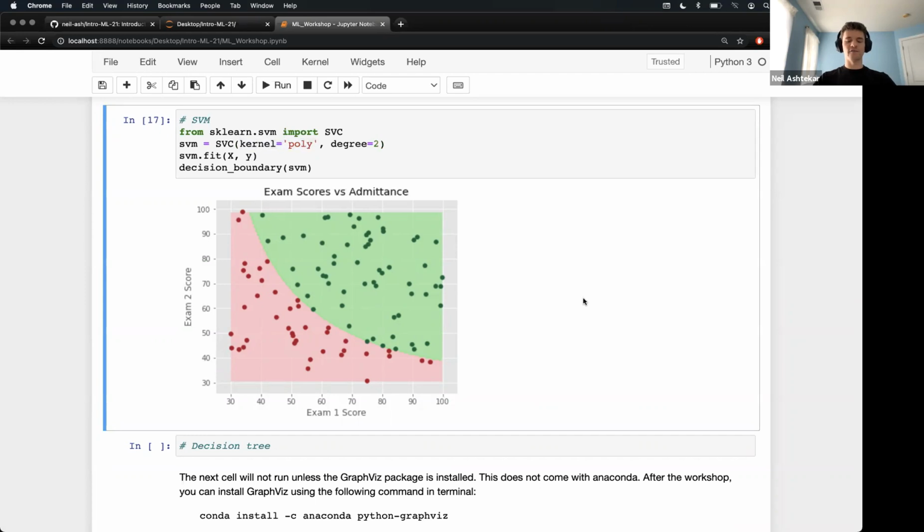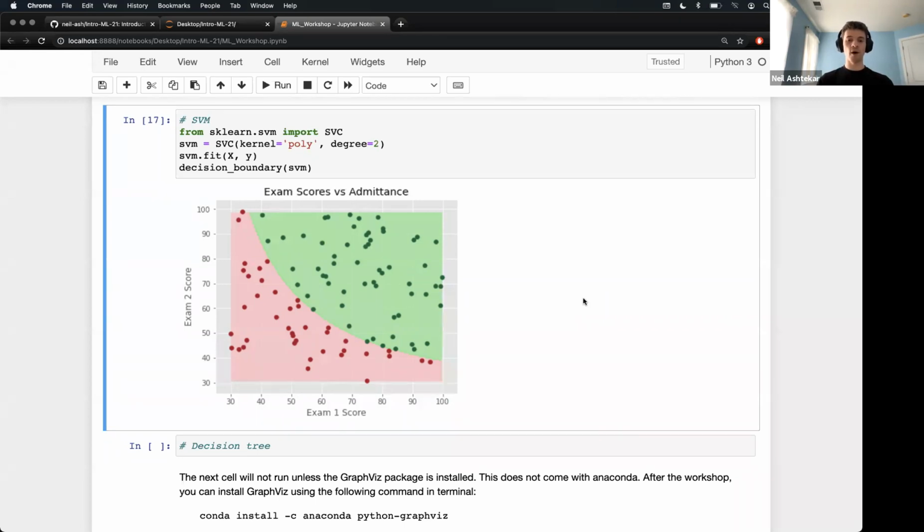So this might sound kind of confusing, but you can think about it this way. Earlier, we looked at the equation for a line, y equals mx plus b. So imagine if you had a slightly different equation, y equals mx squared plus b. Here, the model is still linear because the m and the b terms are the same as in y equals mx plus b.